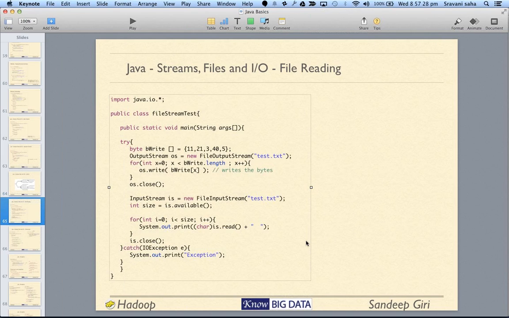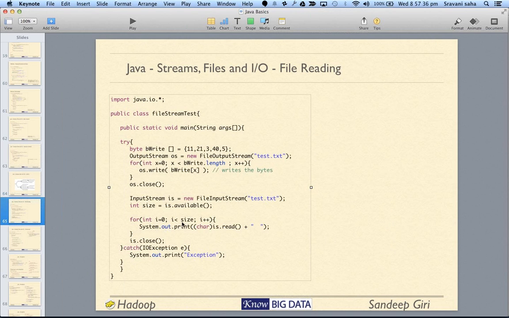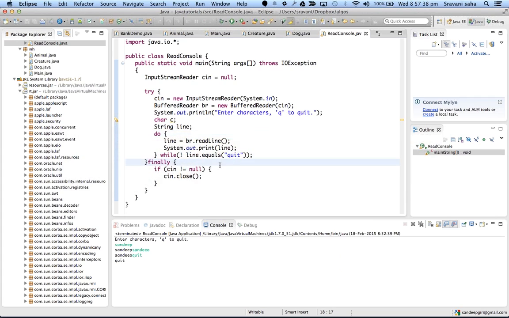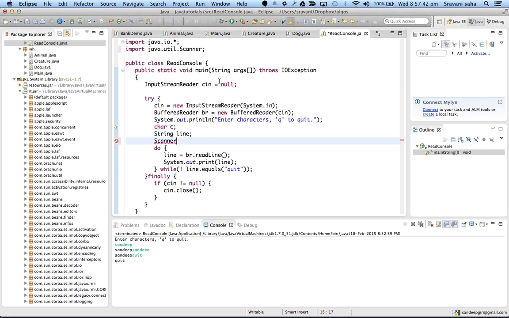Okay, so Scanner is something which I had not planned to cover. Which scanner are we talking about here? Let me see.